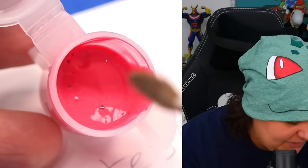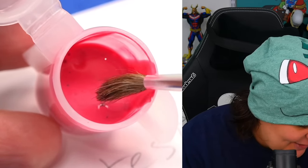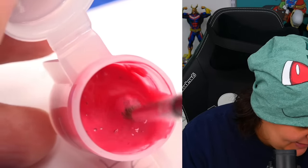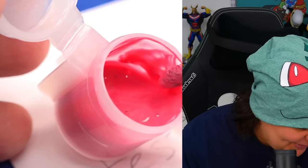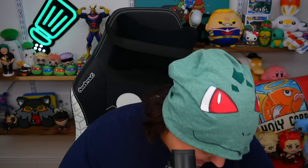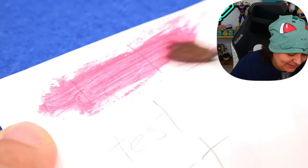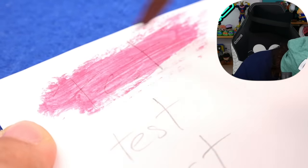I have to say the color does look pretty, but this brush is definitely wonky. So let's go ahead and take a generous amount. Wow, that is gross. That is really terrible. Oh my god. It's not even coating the brush. This is going to be a disaster, isn't it? You know what? It's not as bad as I thought. It's still terrible, and look at the streaks on this brush. This is terrible. This is really bad.